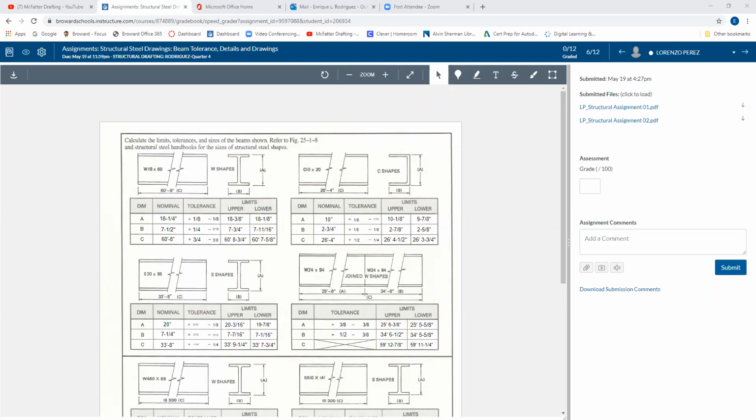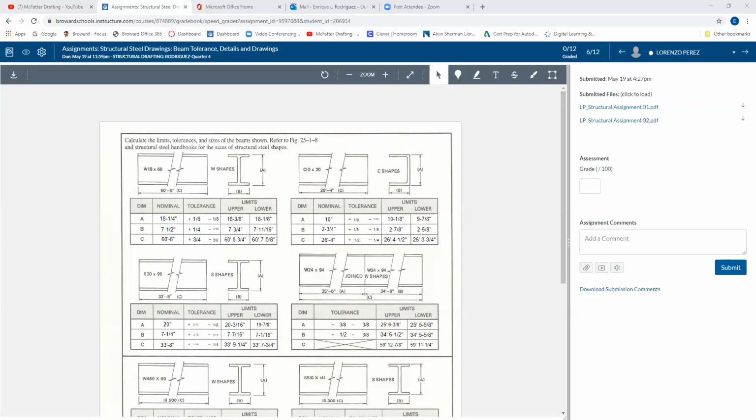The tolerances. Okay, so this is where the chart, the rolling tolerances, comes in. So in this case, what we're doing is for the depth A, which means that instead of being 18 and 1/4 inches, the beam is allowed to come out from the mill a little bit bigger and a little bit smaller, but it has to stay within these tolerances. So that's dependent on the size of the beam. So if you have a W10 by 40, then what you would use is the 12 inches and under row that comes across in here.